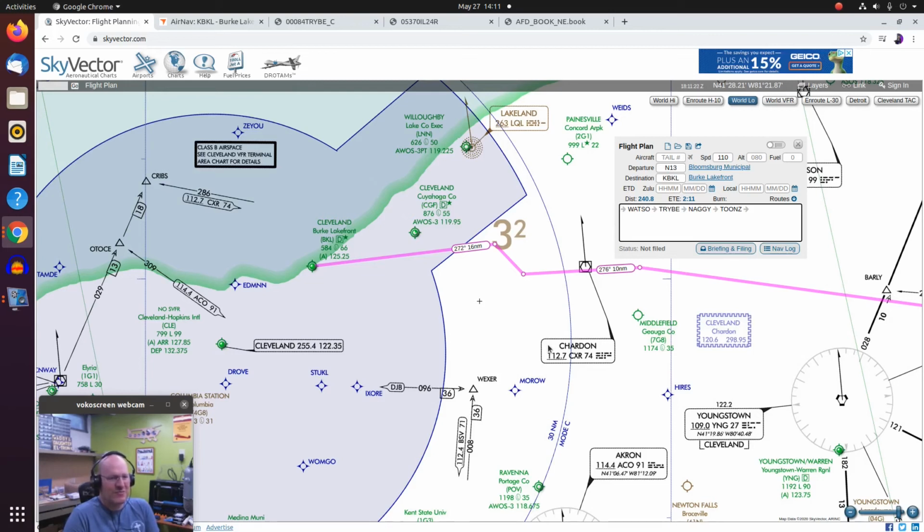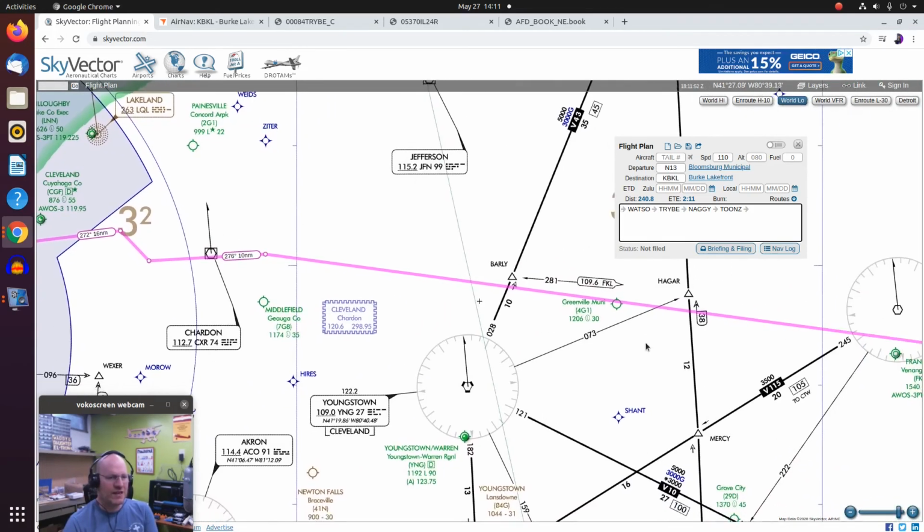So I could say Tri-B 4, and that would pretty much get me there. 6,000 or 8,000 feet, really depending mostly on what is going on with the winds. If I get more of a tailwind, I'm going to go up to 8,000 feet. Otherwise, I'll just stick with 6.